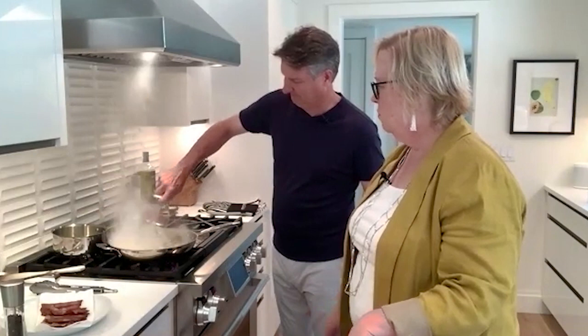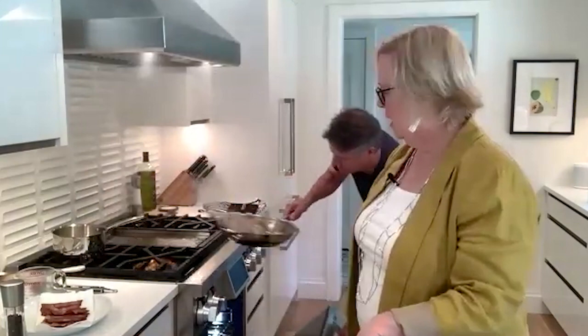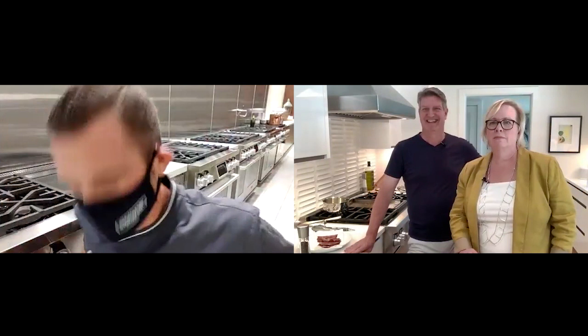And then it goes right in. You can get that straight down into the steam-assisted oven. I grew up in old-fashioned kitchens with clanky pots and pans, and I never had the opportunity to cook in a steam-assisted oven until I joined Signature Kitchen Suite, and I'm blown away. Since I've been with Signature Kitchen Suite, I don't think I've cooked a piece of seafood any other way. You have a convectional roast with puffs of steam added — to have that technology in a home setting blows my mind.